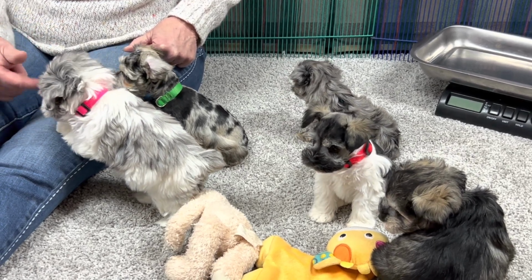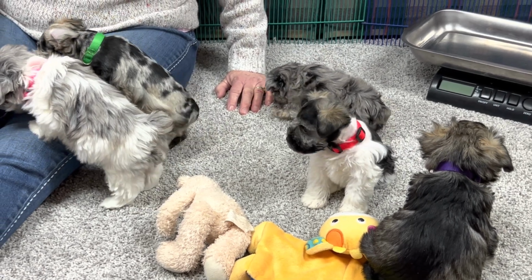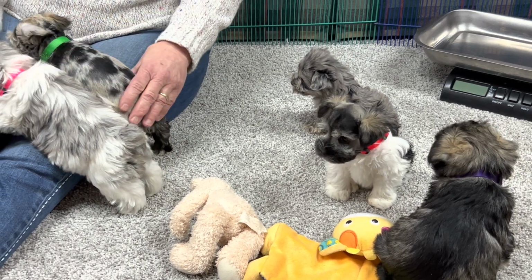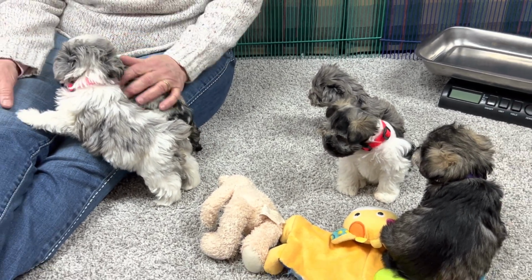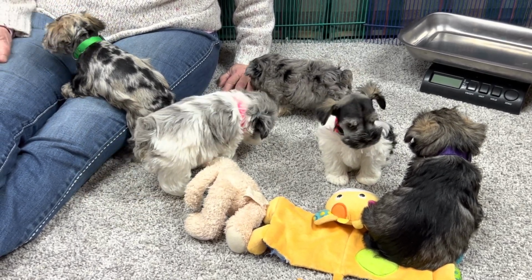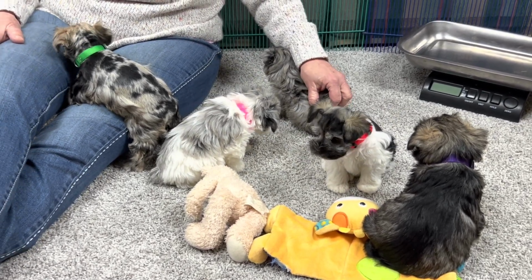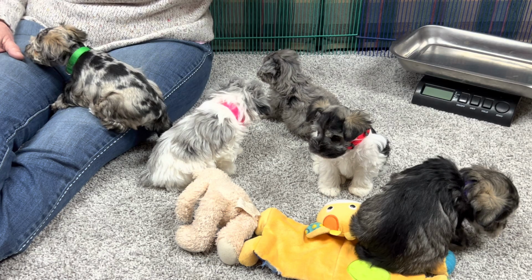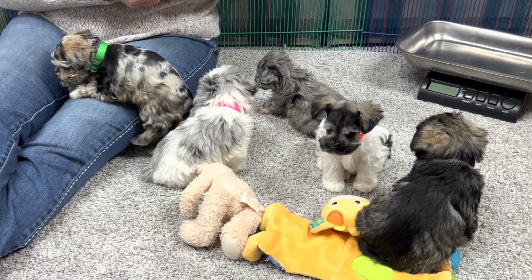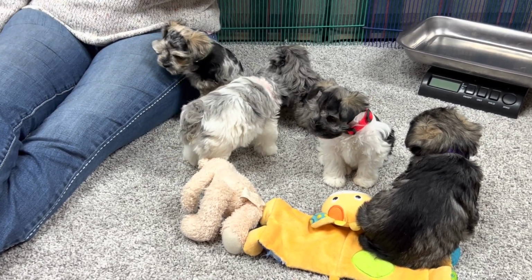I can feel them. All right, I'm going to get out of here for the day. If you have any questions about these guys or anything, I'm pretty sure these guys are going to be able to go home between 8.5 and 9 weeks old. I don't think there'll be any problem at all. They're eating good so far, and they just turned 6 weeks, so we still got 2 more weeks to go. If you want to book in with me, sometime around 8.5 weeks old, I'm good with that. I'm not going to worry about them at all. I think they're going to be absolutely fine.